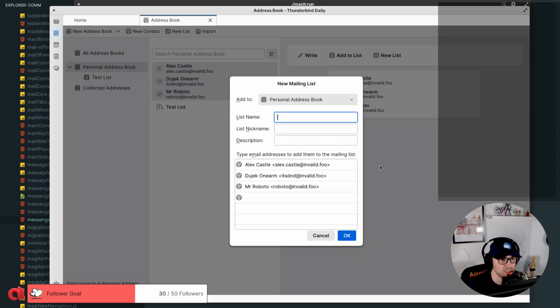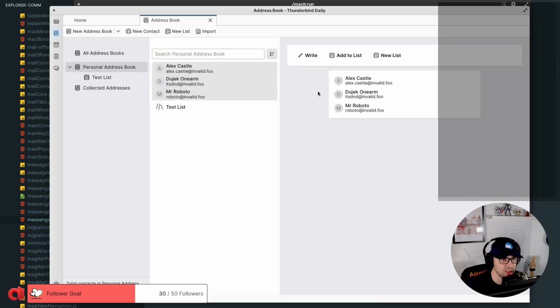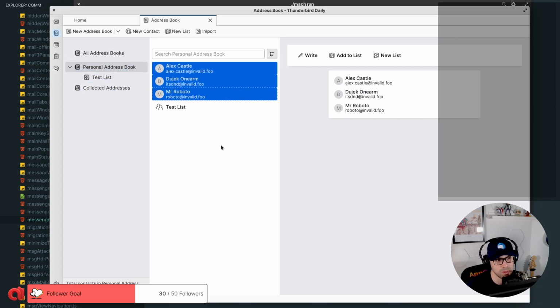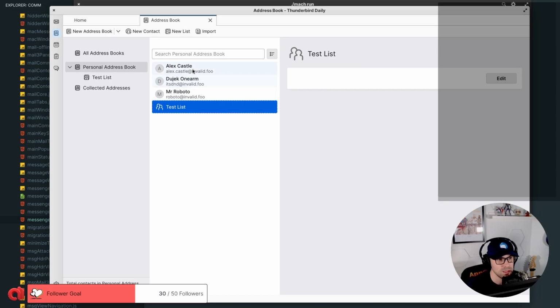And what we need to do is, rather than creating, of course, this was just a test to trigger the creation of the mailing list, we need to make sure that this shows up a dialog that lists all the available mailing lists. So let's create a bunch of other mailing lists so we can test some contacts being in some and not in others and stuff like that. And then we will move from there.